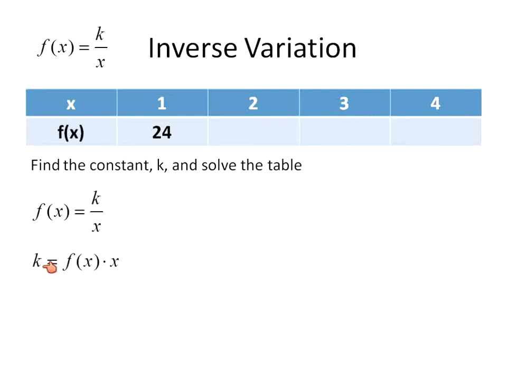I'll rearrange the equation to get constant by itself. I'll put the function of x in there and the value of x, so 24 and 1. 24 times 1 is 24. Therefore, my constant is 24. I can go ahead and plug that directly into our original equation. My constant of 24 is going to go in there.